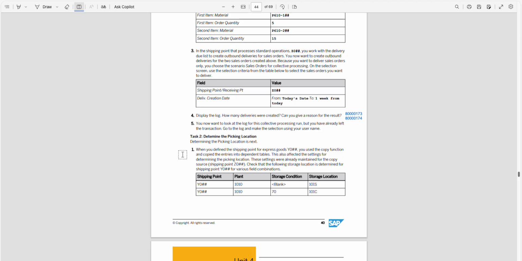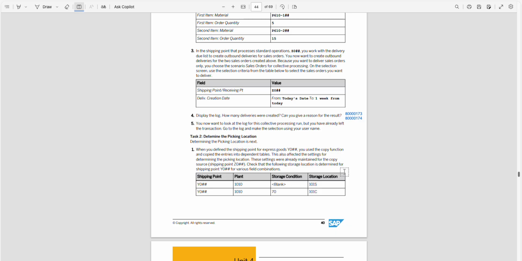So when we define a shipping point for the express good YO15, you use the copy function and copy the entries into dependent tables. This also affects the setting for determination of the picking location. Check the setting. This setting will already be maintained for the copy source.